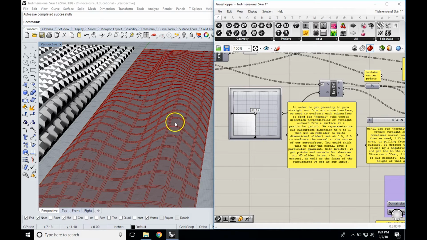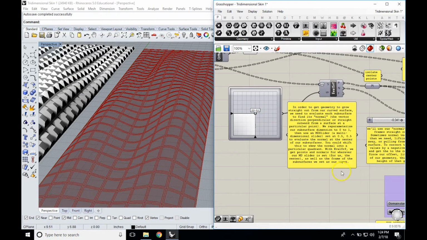We want to find the normal at the very center of our subsurfaces, and then we want to project our geometry straight up out of it. We could pull this over to this quadrant, and the direction in which our little pyramids would be going out from the surface would be skewed ever so slightly. But we're going to keep it at the center of the surface.